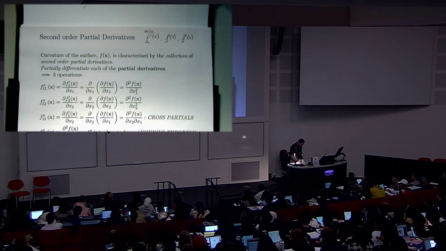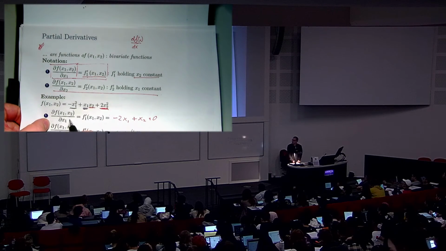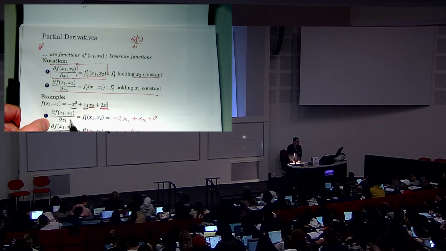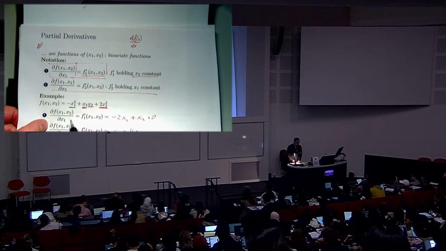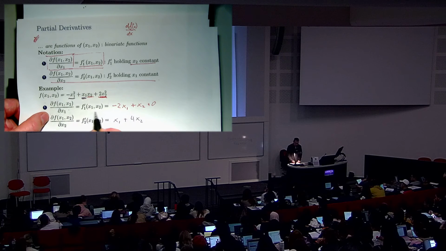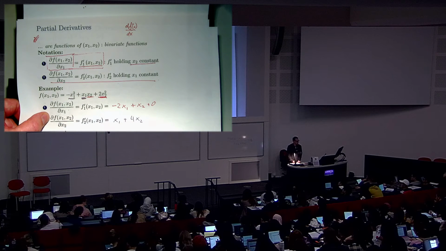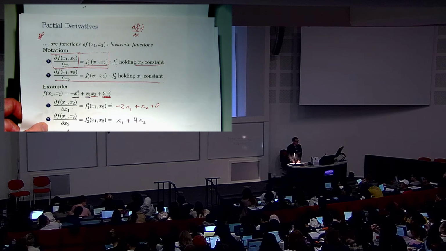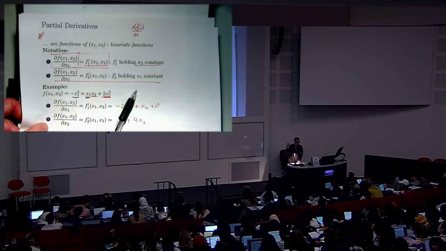Because we can take this first order partial derivative and find the second order partial derivative with respect to x1 and with respect to x2. Okay, because that is a function of x1 and x2. And we can take the first order partial derivative with respect to x2, and we can find the partial derivative of that with respect to x1 and to x2. So 4.